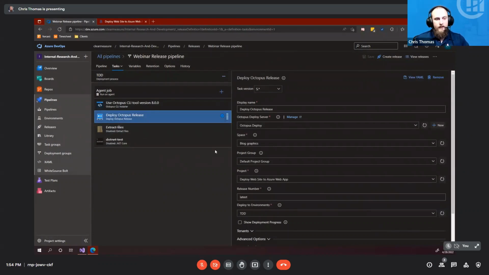It deploys it, we wait for it, and then once it's done, we take the test files that we had built and run those tests. And so this is running tests on the environment we had just spun up. And so that way we can wait for it, have Octopus do our deployments, which is what Octopus is really good at. But when we get here, we have Azure run the tests, which is something Azure is more suitable for doing, because it has things for showing test results and all those other things.